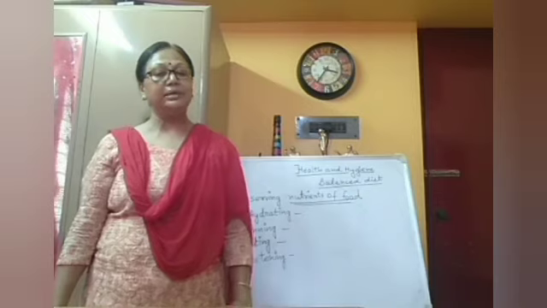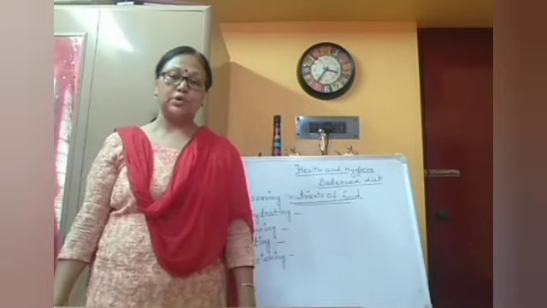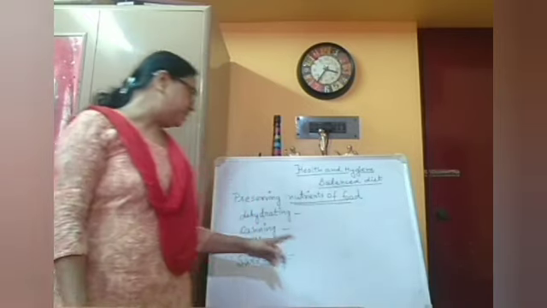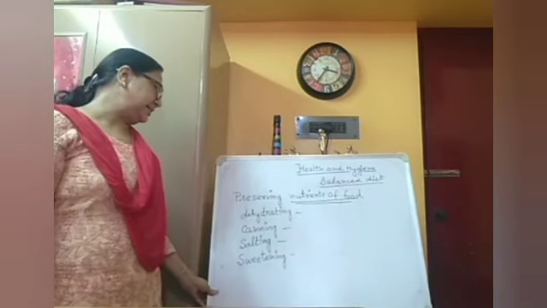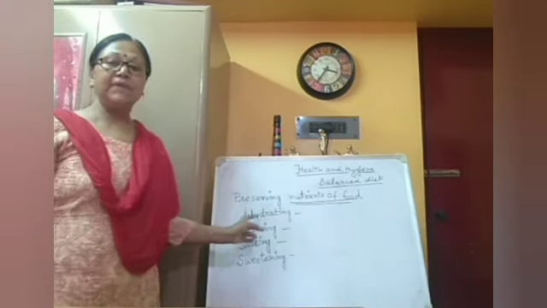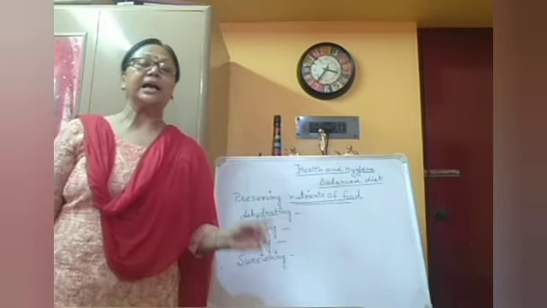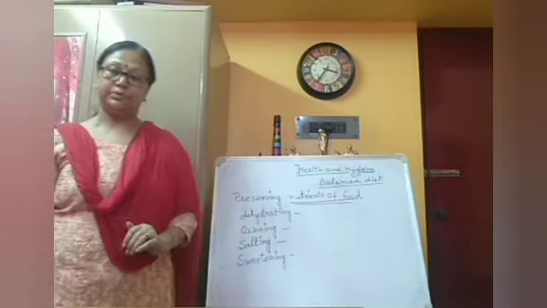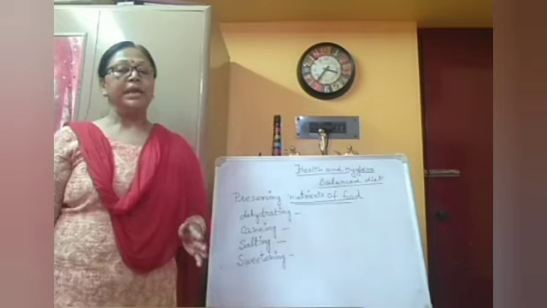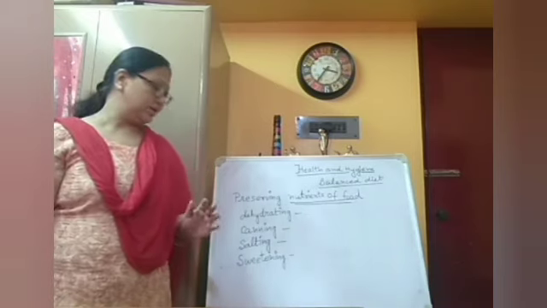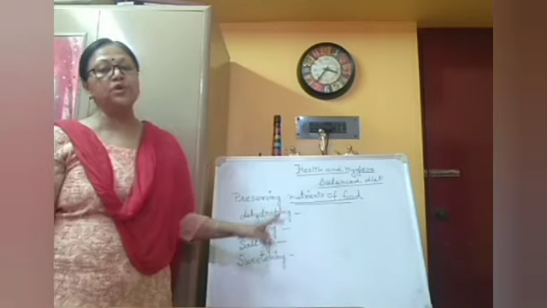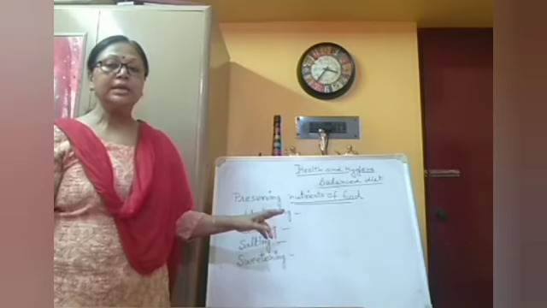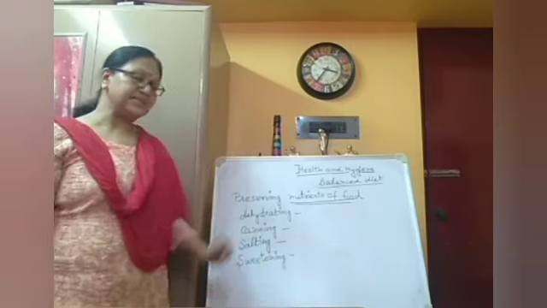And there are some other ways of storing food. These are the methods of preserving nutrients of the food. First is dehydration. It will take off all the moisture content from the food, and it can stay in our home for a long time. So dehydration is the first method to store food in our home. Next one is canning.